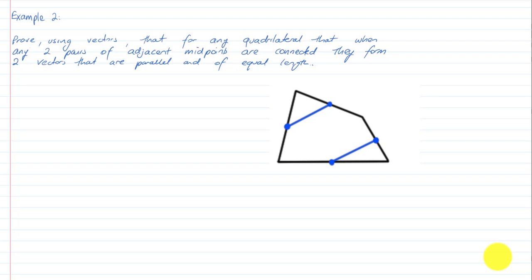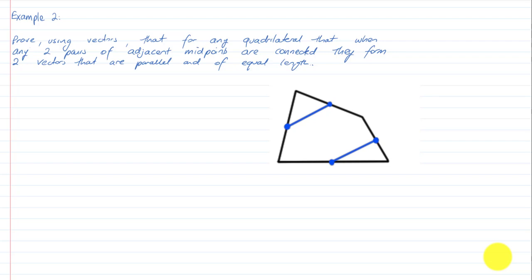So I really like this example too, because a lot of the math questions you get in vectors, you look at it and go, well, it's just obvious, and then you've got to prove it. And proving something that's obvious is annoying. But often with this one, people look at it and go, well, it looks obvious in the diagram, but I reckon I could draw a shape where it's not true. And so it's really cool that actually you can prove that it is always true.